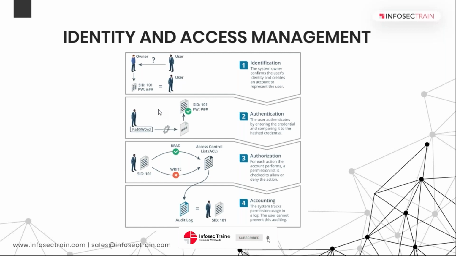So it will be checking your user ID and the password. It goes to the database, and the database will be checking. This 101 ID is a unique number, right? Let's say any other person joining the organization after this person, I might be getting the SID of 102. So they'll be distributing these unique IDs in this format. In the database, all these things are maintained, a unique ID with respect to its password.